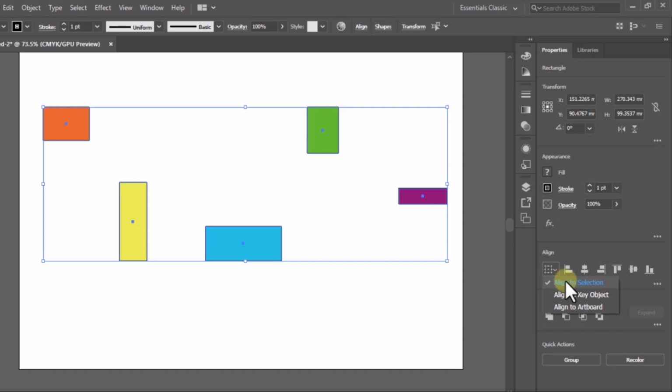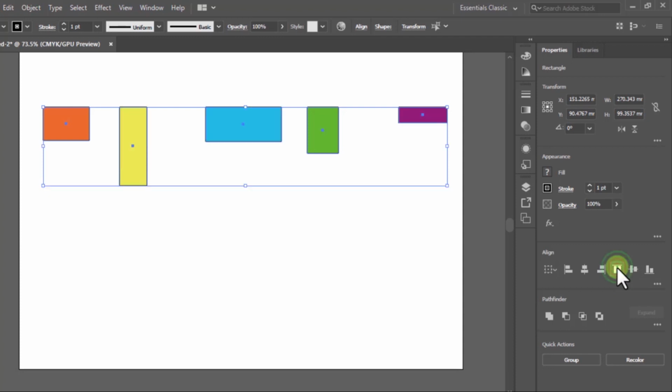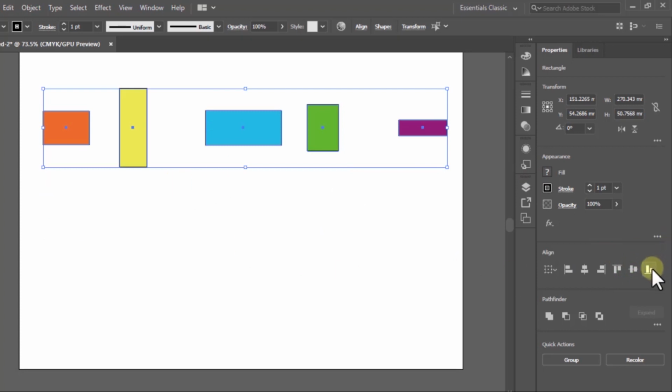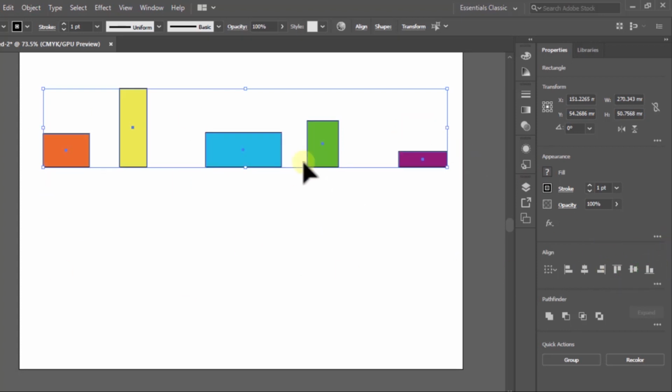Now let's first look at align to selection. So I'll click on that to make sure that's selected. And then I want to use these three. So we have 6 commands in total. These 3 are for horizontal alignment, and these 3 are for vertical alignment. So I'll come and select the first one, which is to vertically align them at the top. Click on that, and you can see they've aligned themselves at the top. Then in the center, you can see the changes, and to the bottom. So that's how the alignment command works.